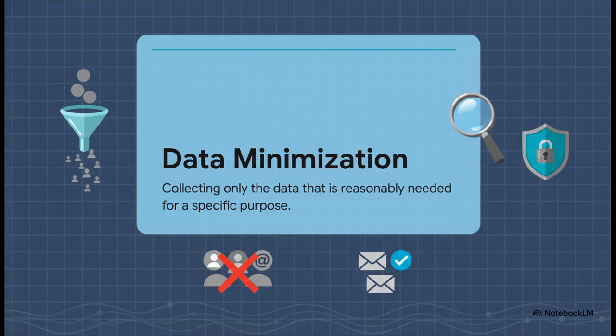Now, because data is so incredibly powerful, organizations have to practice something called data minimization. This means avoiding the urge to collect extra personal info just because they can. Gathering more data than you actually need skyrockets privacy and security risks. A service simply shouldn't ask for extra personal details if they aren't directly required to complete the task.